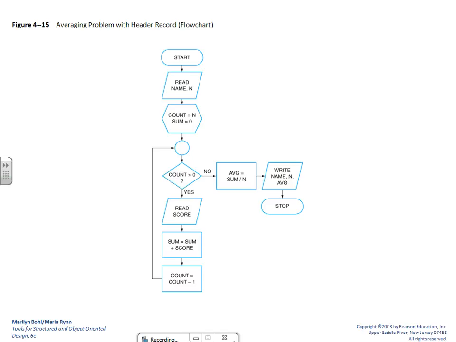If you remember, on a previous problem, we had here 5. Here we had, for example, check for 5 here. But here now we have n. This n could be 5, it could be 10, it could be 20, whatever it is. If I have here n 20, I'm gonna compute the average of 20 numbers. If it's 10, 10. 5, 5. That's the beauty of header record logic.